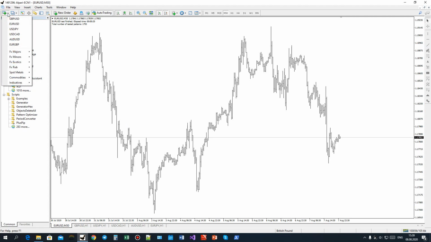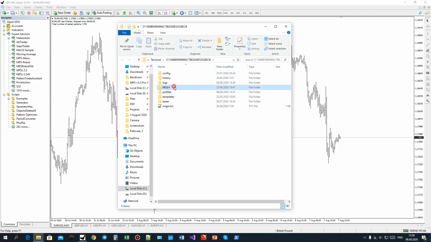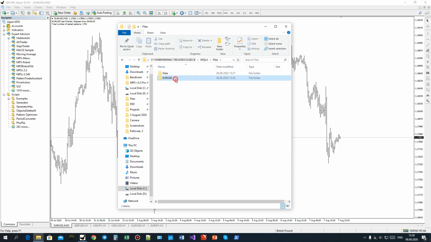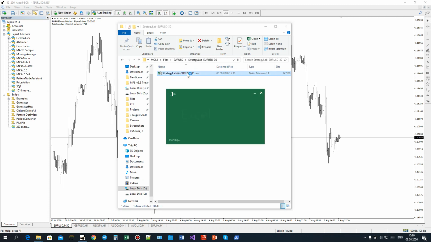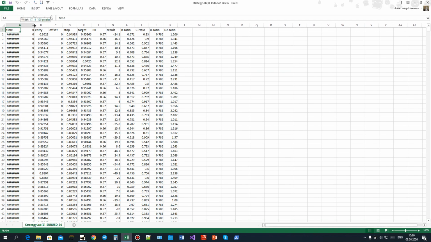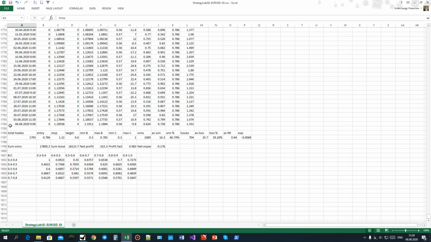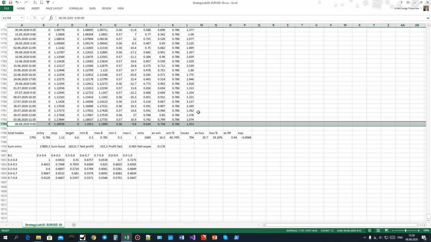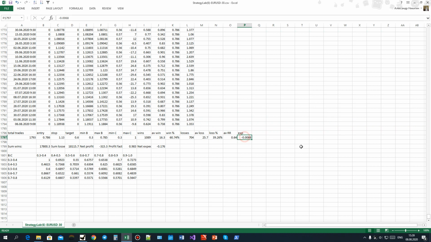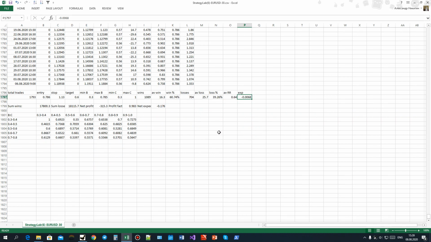Okay, and then we will go to our files, MQL4 files, $. Now you see 30-minute appeared. So we open that time if you need that time. Then we go to this many patterns, 1794 patterns found totally. Again, overall the expectancy is negative, so you should not trade them as they are.